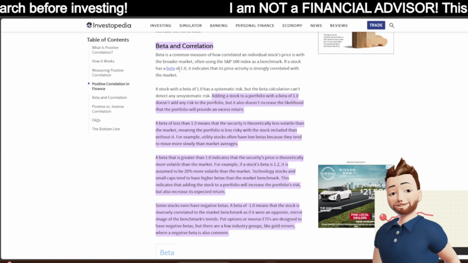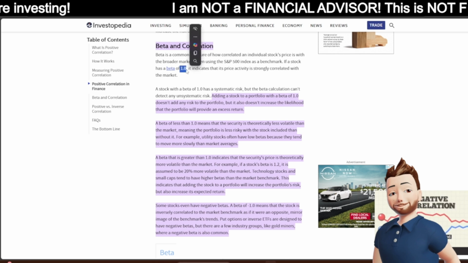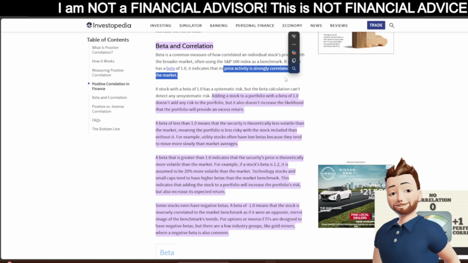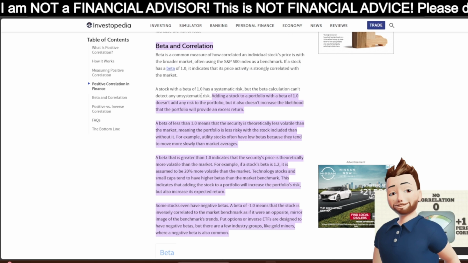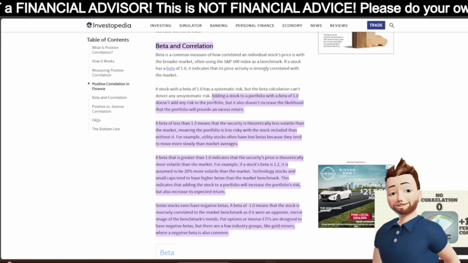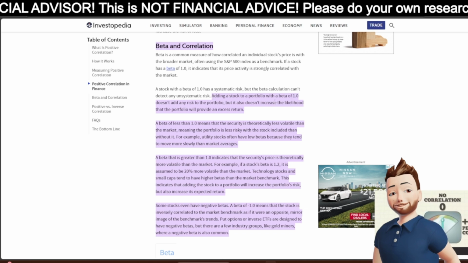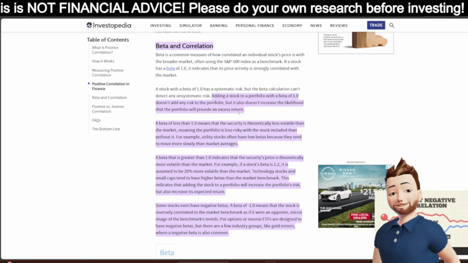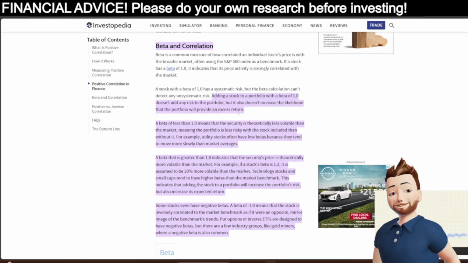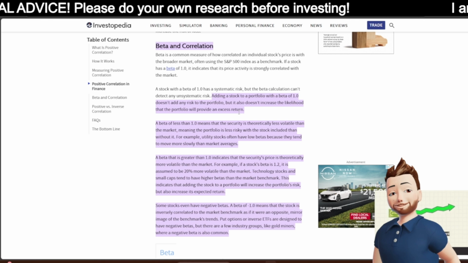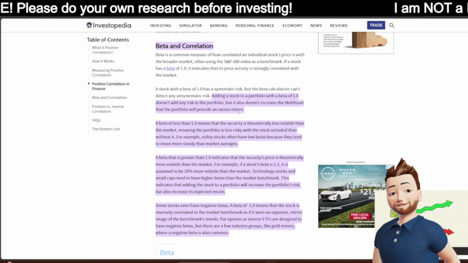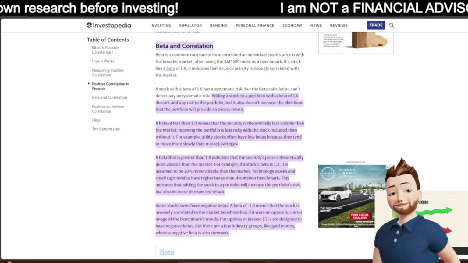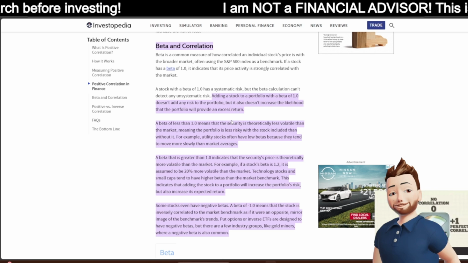So if a stock has a beta of 1, that means that the price is correlated very close to the stock market. Not a lot of risk compared, because you're going to be moving with the stock market. So adding a stock to a portfolio with a beta of 1 doesn't add any risk, but does not give you more return. Because again, you're moving with the market. If you want to beat the market, you want to have a beta that's a little bit higher, right? If you want to sit back and do a more passive approach, you want a beta that's lower than 1, for example. And we'll look at some different types of charts here and how it works.